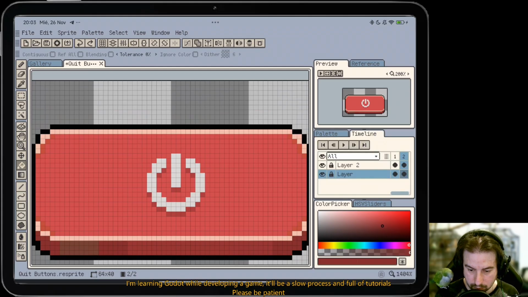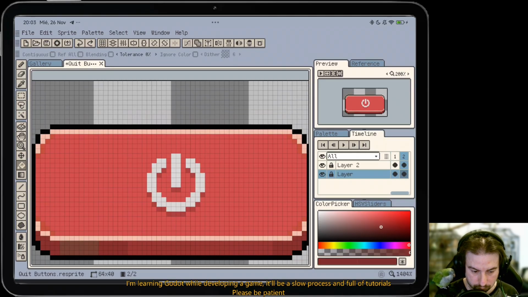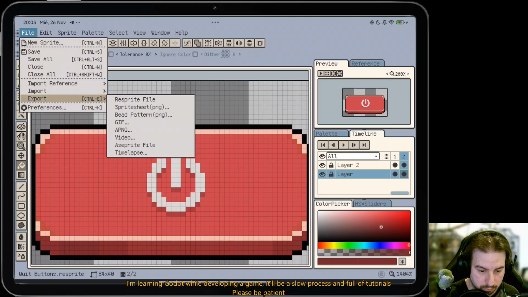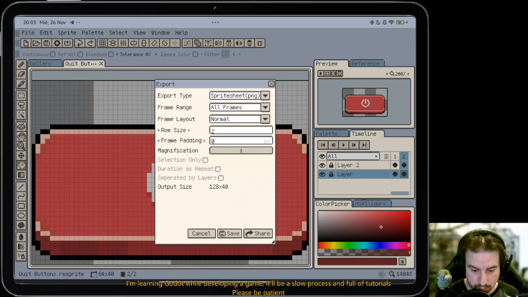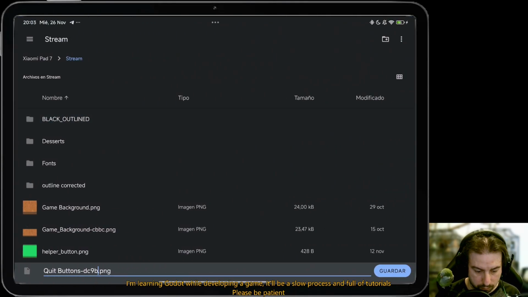And on that there. Now I will do that again. Export spreadsheet. Save. Remove these weird things.